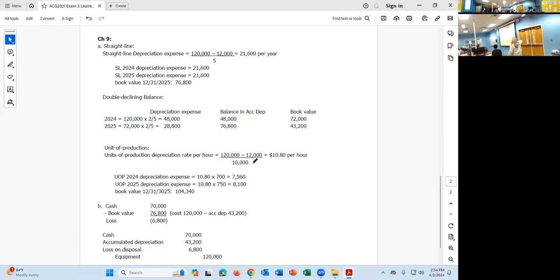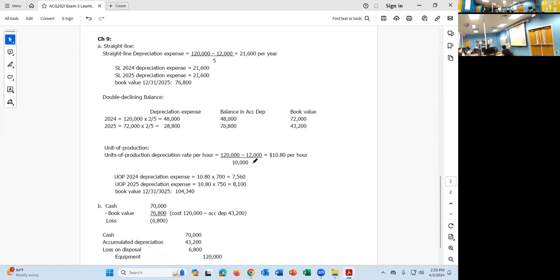Okay, then last method here before we get to disposing of it. Double declining balance is an accelerated depreciation method. What happens under double declining balance is we're going to take high depreciation expense in the early years of the asset's life. It decreases every year because under double declining balance, our depreciation formula is we're going to take the book value of the asset times 2 over our useful life, whatever that happens to be. So we'll take the book value times 2 over 5.